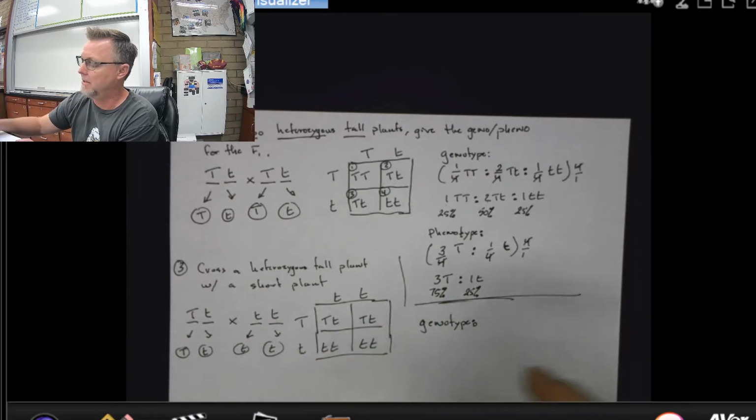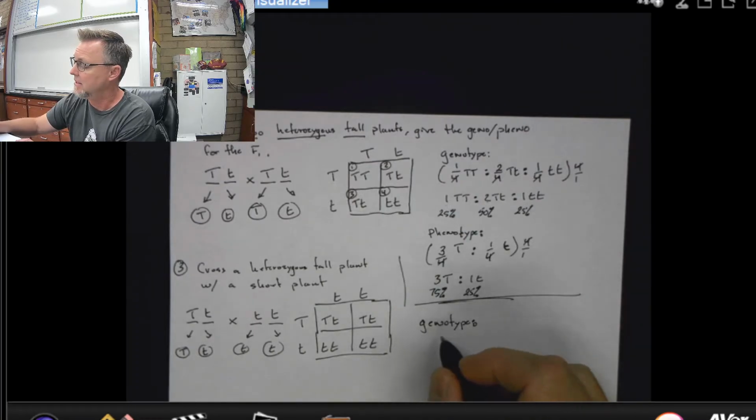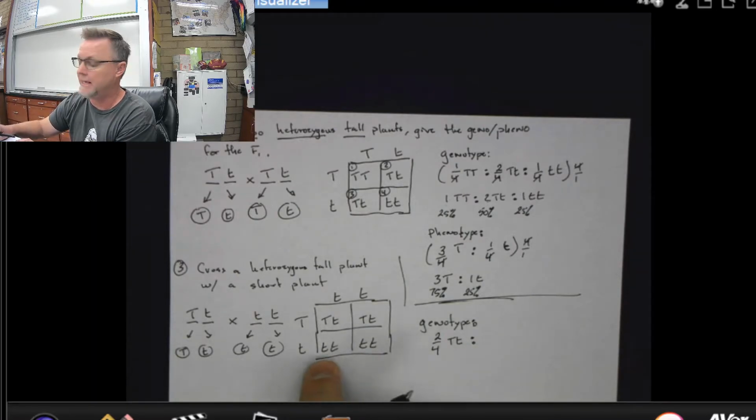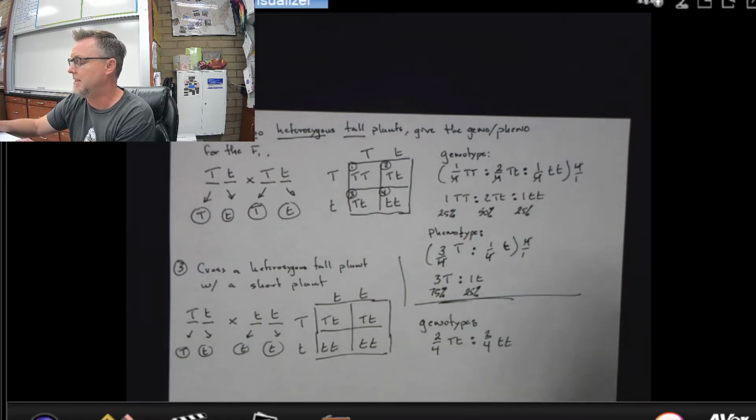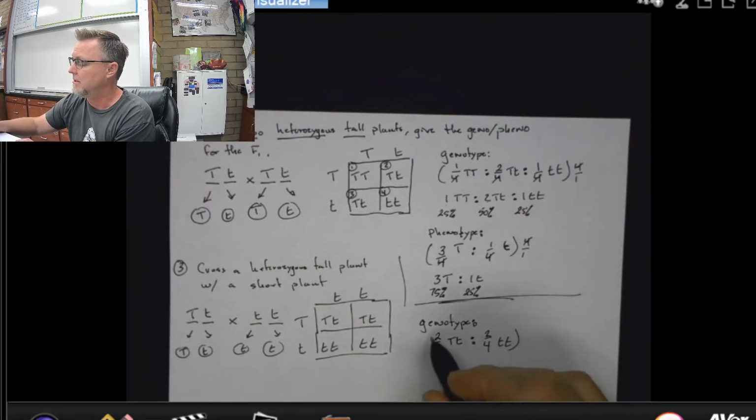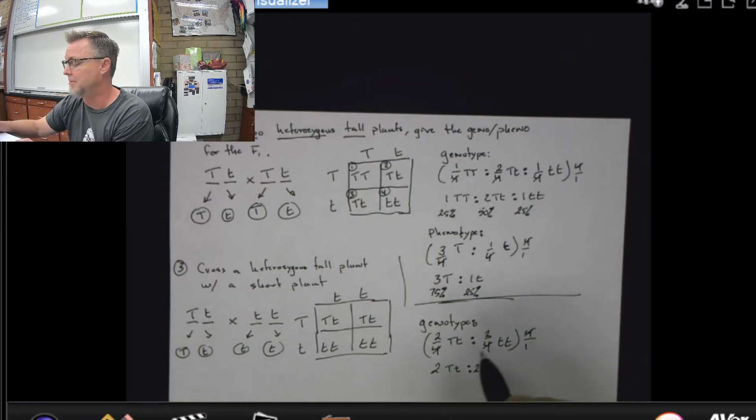Okay? So here, how many boxes look like the first box? You should have 2/4 with a big T, little t, and that leaves you with 2/4 that have little t, and again, we can reduce using the 4, right? But that leaves me with a ratio of 2 to 2, which can still be reduced. So basically, this becomes a 1 big T, little t to 1 little t ratio.